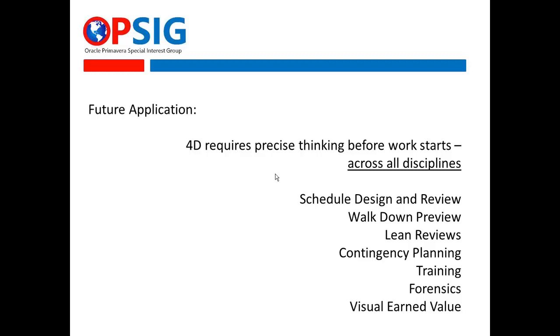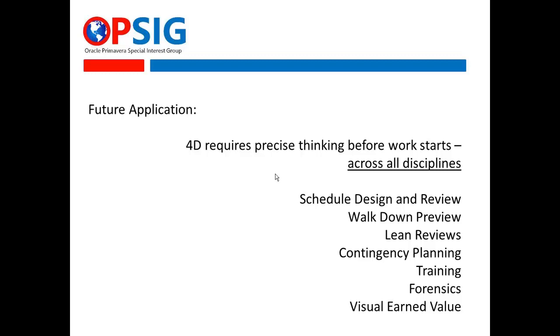And then if you see a whole list there of reviews, the reviews that we do will be enhanced or made better, more efficient, especially this walk down. We have to go out in the field, it's loud, people are wearing headphones, earplugs, and you have to communicate. If you can bring up a 4D model and say, here's the work we're going to do, here's what we're going to go look at, here's the measurements we need to take, here's whatever we have to eyeball, it's a much, much better process.